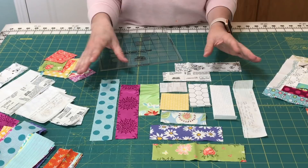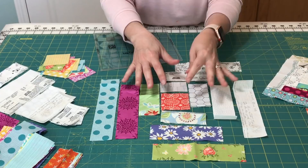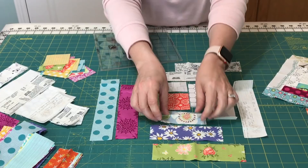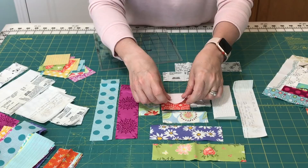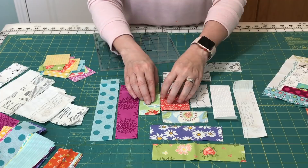I went through all my piles and just arranged and rearranged until I got a good combination that I liked. Actually, looking at it, I think I'm going to switch out my center square and give it a little bit brighter. I take the scraps and just make a block that I think I'm going to like putting together. Then I'm going to start by sewing these two pieces together, press out, then sew this one and press out, and this one and this one, and then we'll be ready to trim.